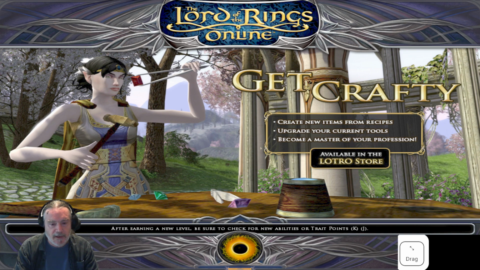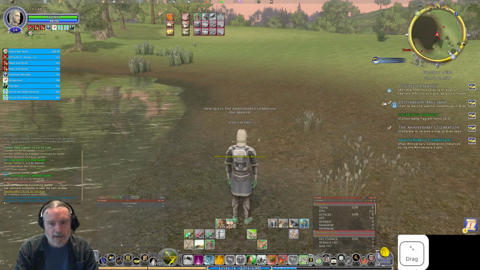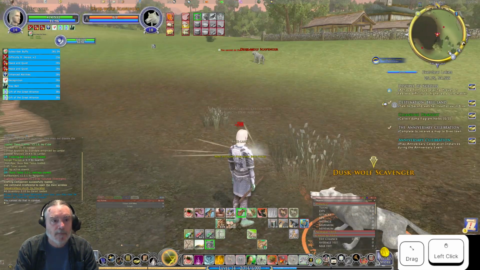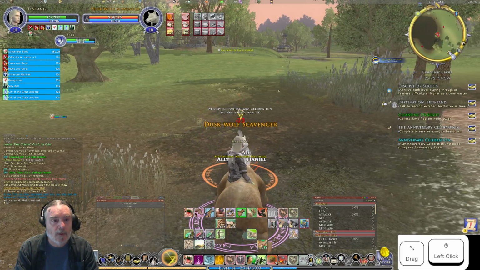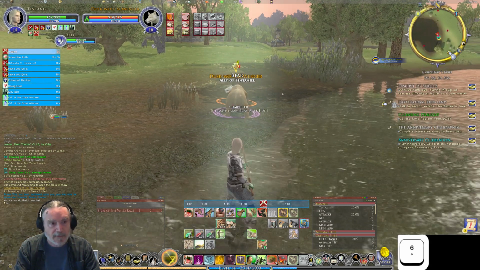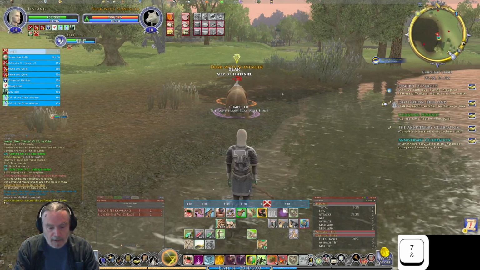Because as soon as I get the eagle, I'll be able to do AoE attacks from the eagle, and I'll be able to consistently pull more. Okay, so we have something attacking me immediately.